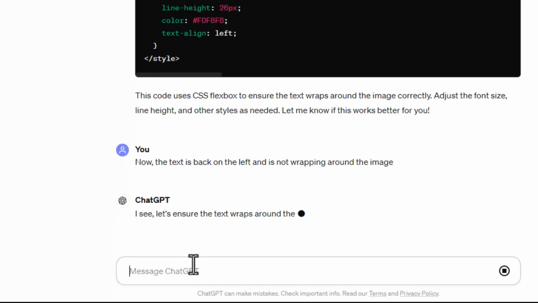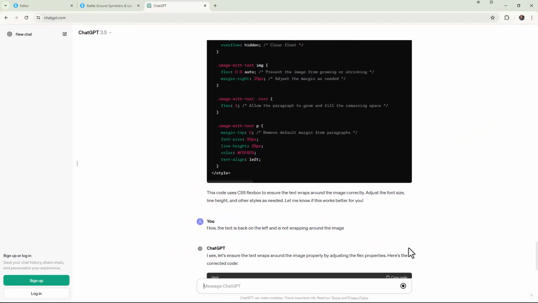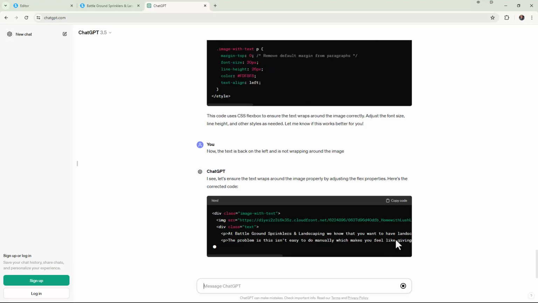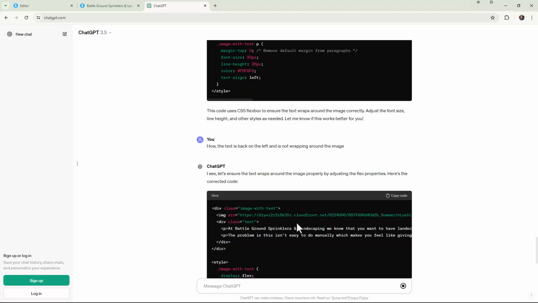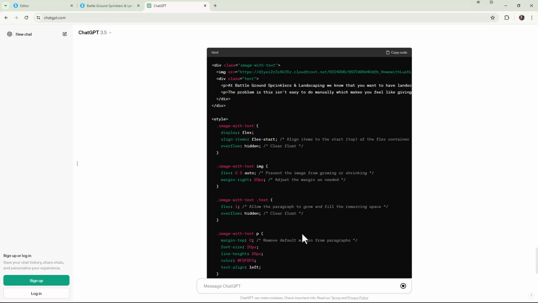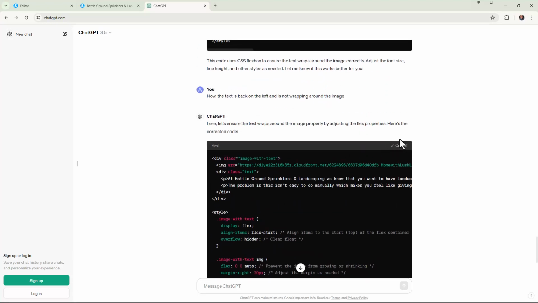Okay. And again, we just have to keep going back and forth. Once it gets wrapped, we can really get in there, and there's going to be a lot more work we need to do to get some font colors just right. We're going to have to go and test the mobile stuff. That's all still going to come into play. So here it's still writing everything for us. Looks like it's finished now. I'm going to do a copy code.